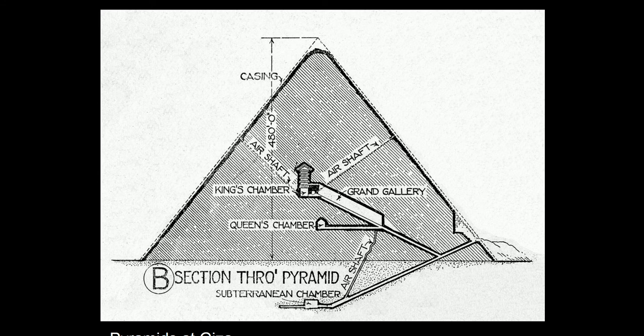These next two images are going to show a section cut through the pyramid that shows how they were subtractively composed internally to create spaces. And you can see that there's kind of this hierarchy. The king's chamber is at the top, the queen's chamber is in the middle, the burial chamber is down at the bottom. And again, remember, these were intended to be the homes in the afterlife. So the burial chamber is where the remains would go, but the spirit of the king and queen would sort of live inside of these rooms.